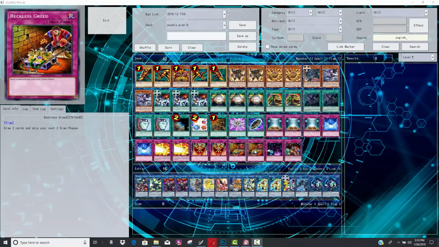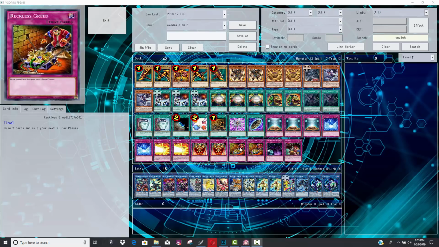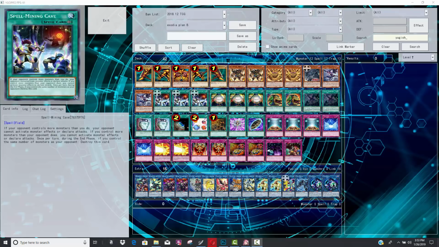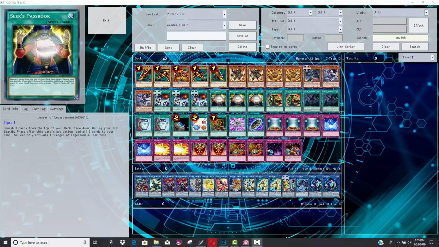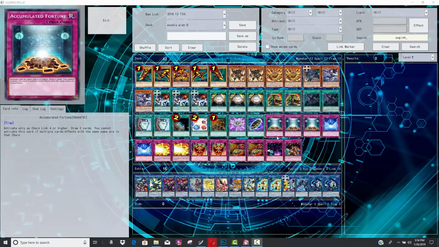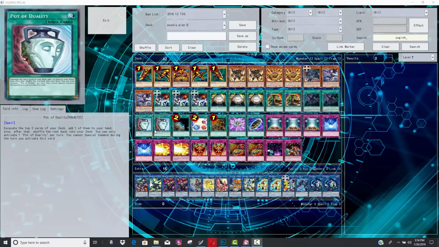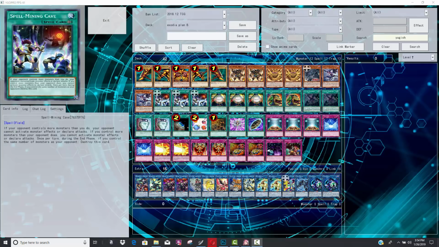If you don't want to run Reckless Greed, you can put in another copy of something like Legacy of Yada. But yeah, this engine could work for not just Exodia, but also something like Chain Burn. Keep in mind that if you have Spell Mining Cave up, when you activate all of these draw cards like Pot of Extravagance, Reckless Greed, Accumulated Fortune, Jar of Greed, Pot of Desires, etc., your opponent cannot Ash Blossom these cards. They cannot hit you with Droll or Lockbird. They cannot activate monster effects anywhere.